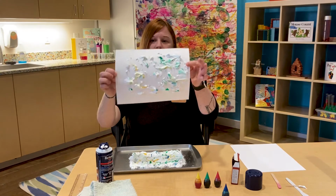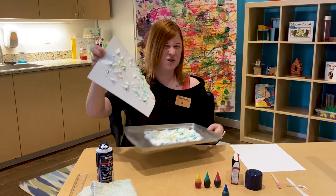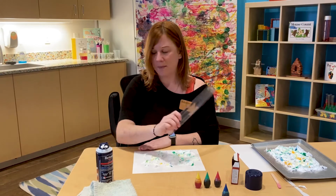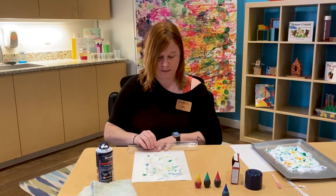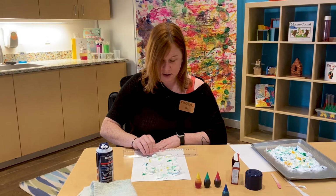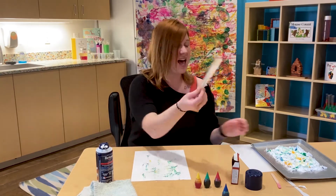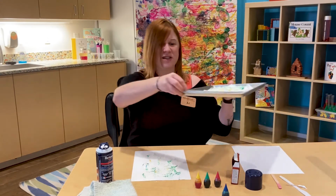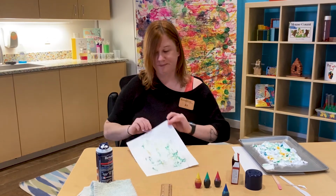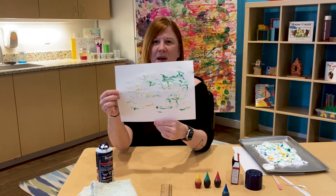And as you can see, the shaving cream is now stuck to my paper. So what I want to do is take that ruler that I grabbed, and I'm gonna use it to scrape off the extra shaving cream. So I'm gonna hold the end of the paper very carefully and then push the ruler across the paper so it picks up all of that extra shaving cream. And I can use this again if I want by just simply scraping the ruler against the pan and putting it back on there. But look what happened. Look at that. That's pretty cool. It made all of this pattern onto my paper.